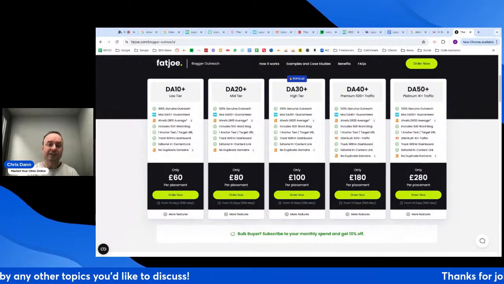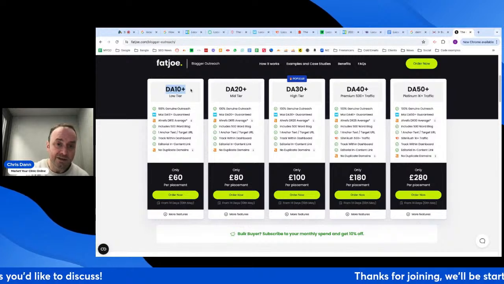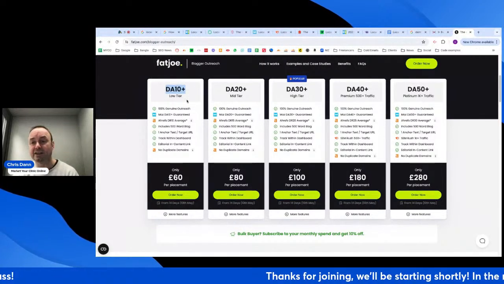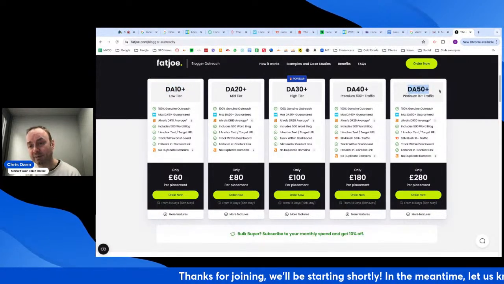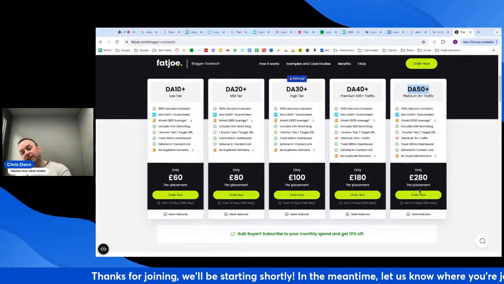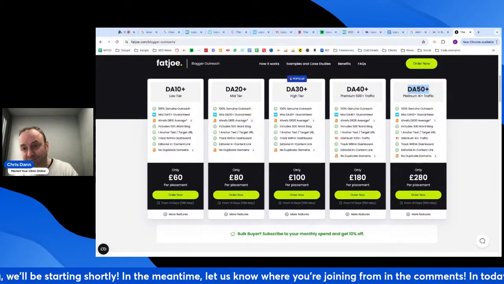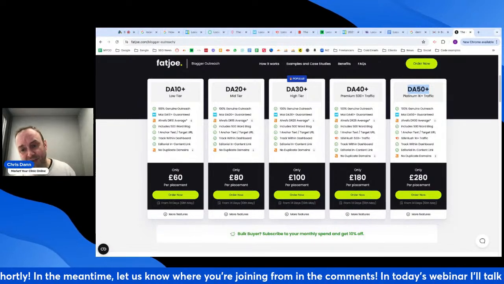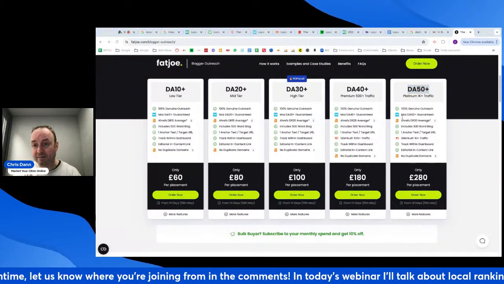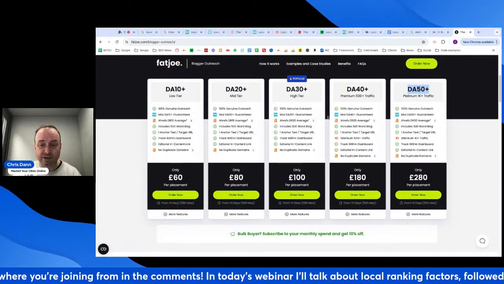And the higher the domain authority, the more you pay for that link. So if you've got a domain authority 50 website linking from there, £280, I believe, plus VAT to get that. That's Moz domain authority, not SEMrush.